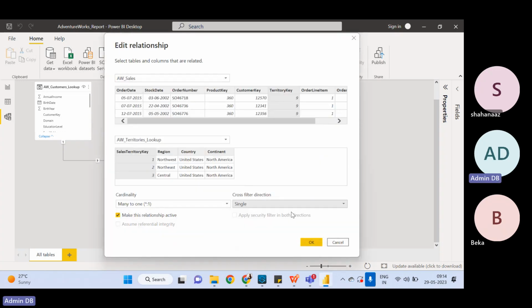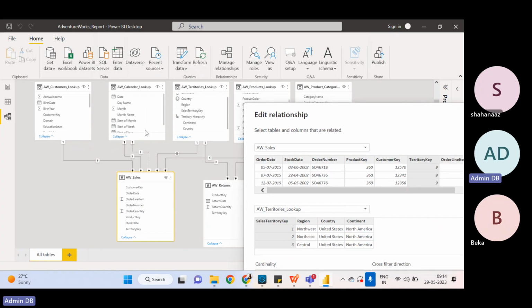there are 2-3 things you need to keep in mind. For any simple dashboard that you create, there are 2-3 thumb rules that you need to remember always. The first one is, whenever you come to the modeling view, you have to keep lookup tables and data tables separate, and then for each lookup table create a relationship with the data table.